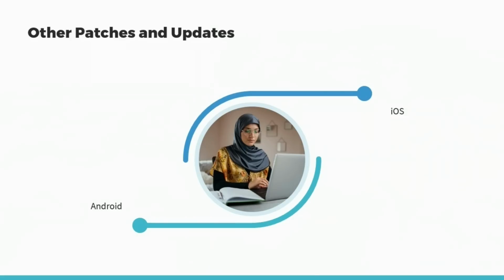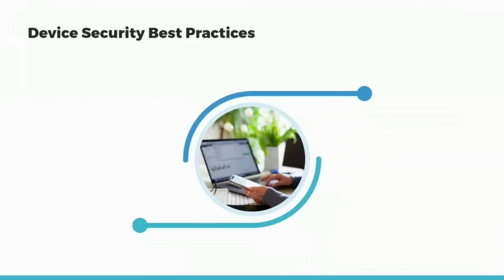In this presentation, we'll outline several device security best practices, which are particularly important these days with the prevalence of mobile devices, but many of these considerations are applicable to desktop systems as well. So, overall device security should begin by ensuring that you have a PIN or a password configured to simply access the interface of the device itself. Again, particularly for mobile devices, which are more susceptible to being lost or stolen.